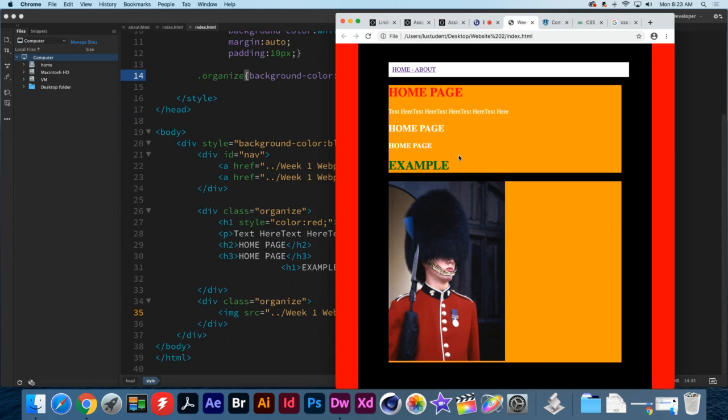Okay, so I know I've got two columns. I've got two divs. I've got a div here, okay? I've got a div here. I want these two to sit side by side. How would I do that? Okay, they're both 100% width right now. You cannot get two things that are 100% wide to sit next to each other. 100 plus 100 is 200%, which doesn't exist in the real world, okay?